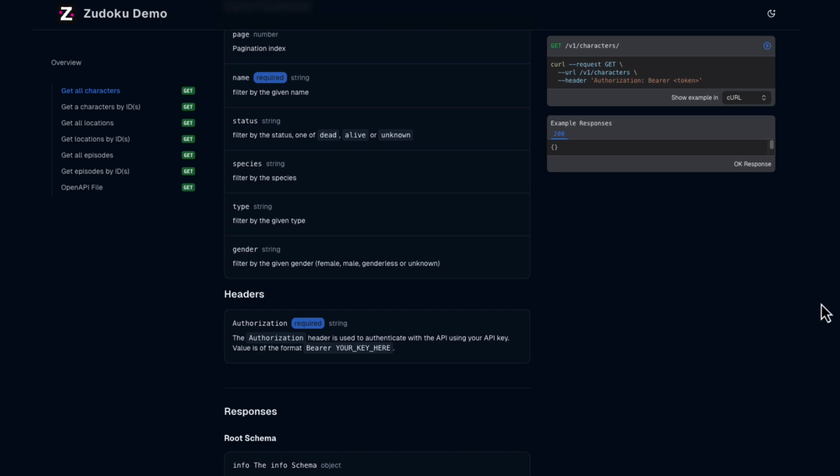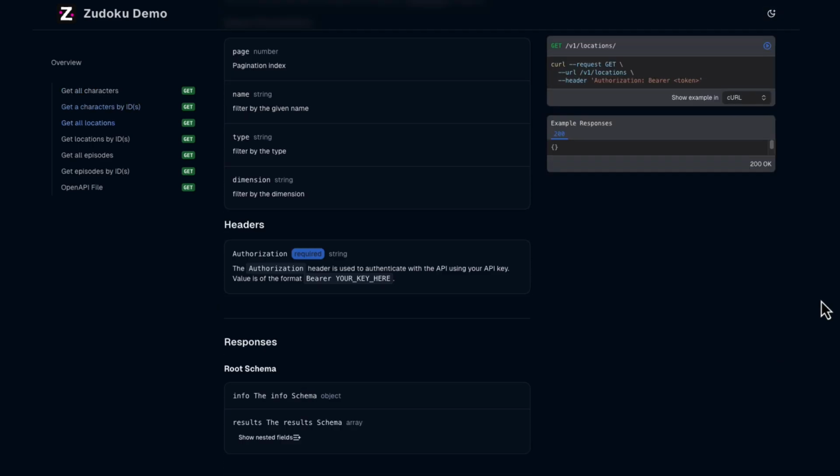But there's one piece of the developer experience puzzle that's missing. It doesn't have any documentation. I could give people the OpenAPI document, that would be fine, but I would also like to have an experience that looks a bit more like this. A full API reference that's both interactive and great looking.